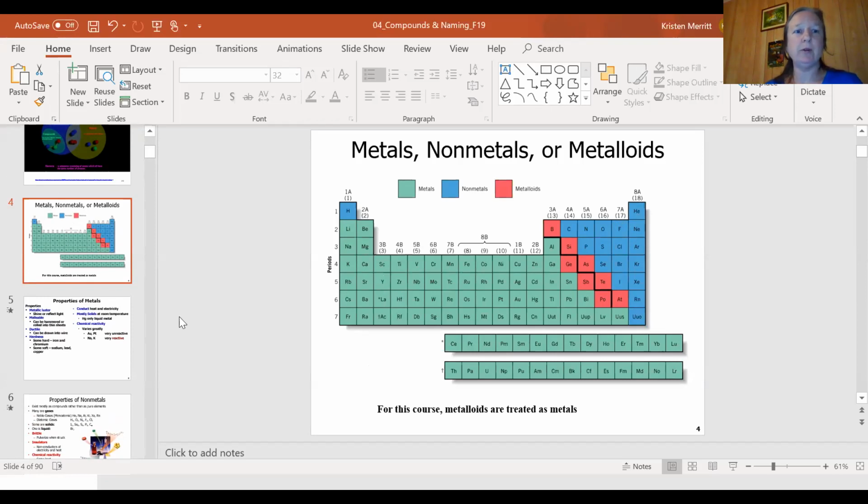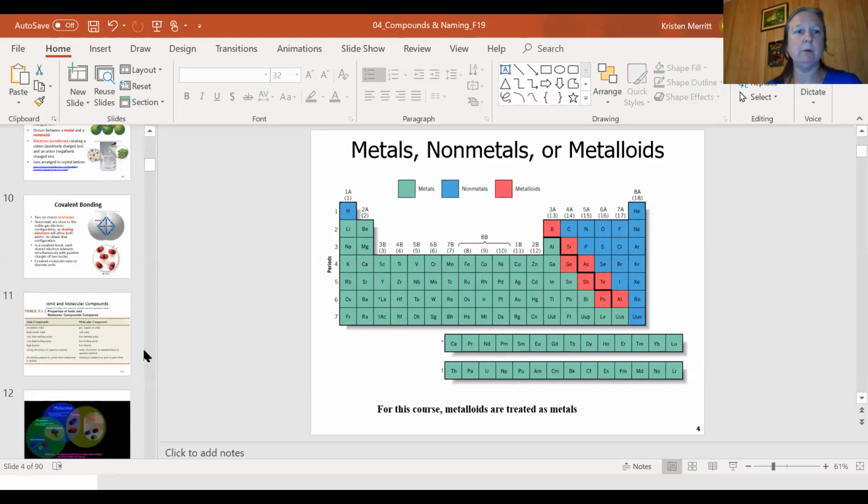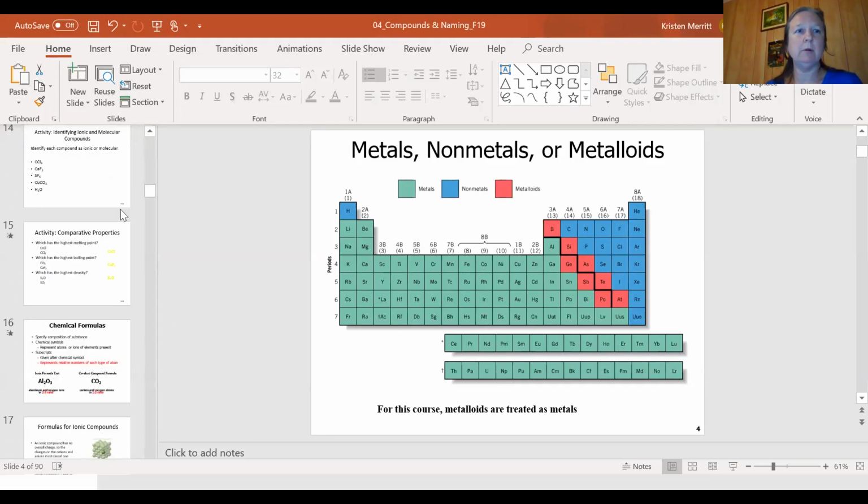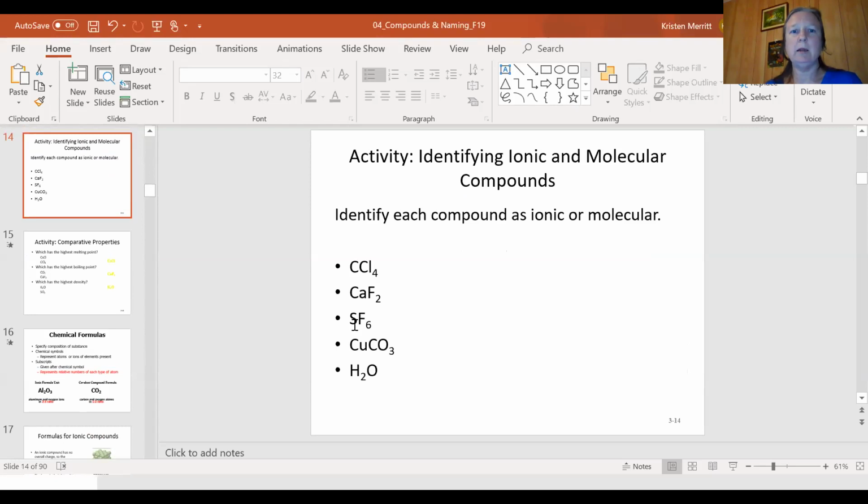So the third example, you have a sulfur and fluoride. Those are both nonmetals. H2O, remember, we're treating hydrogen as a nonmetal, even though it's on the left side. That's only because it has one proton. But it behaves as a nonmetal, so we treat it like a nonmetal, so this is covalent.